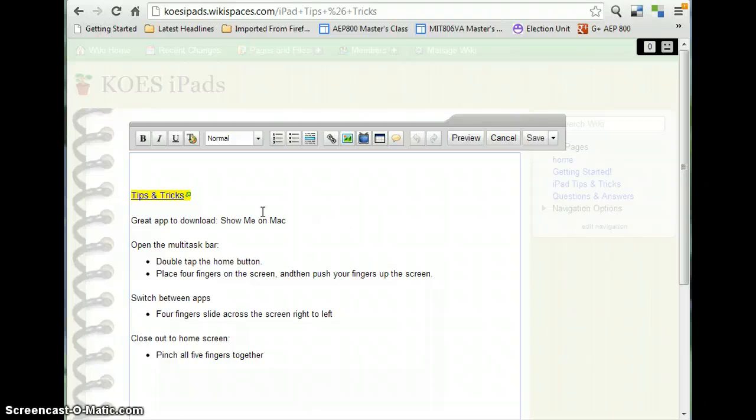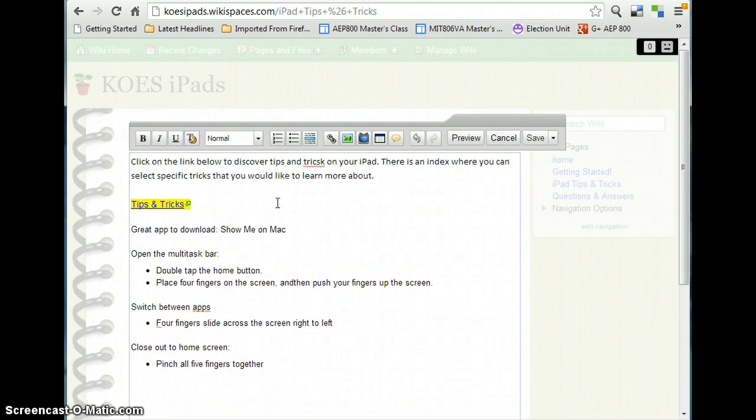This is going to give us some more information about this link that I have right here, because otherwise when you first look at it, you're like, what is that link for? So we're not very sure. As you see, that also gives you the option for spelling corrections when you make errors. So you just go through and type this information in, but now that I'm looking at it, I really probably should make this a little bit bigger in order to explain what this tips and tricks is.